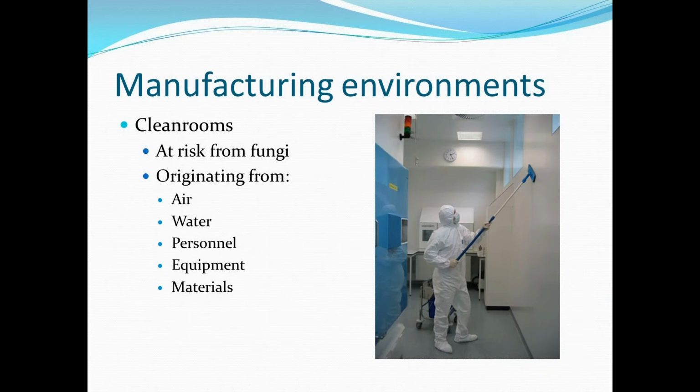Okay, so now I'd like to consider where fungi can occur in the pharmaceutical environment. Like any form of microbial contamination, fungi can be present in clean rooms, and they can present a product risk. So fungi can be associated with the air, be associated with water, be carried by people, they can be present on equipment, and they can come in and out of areas on materials.